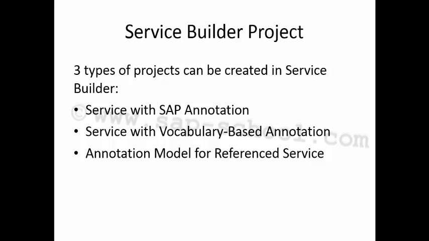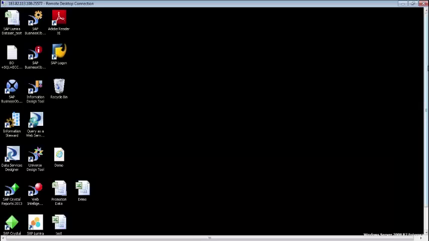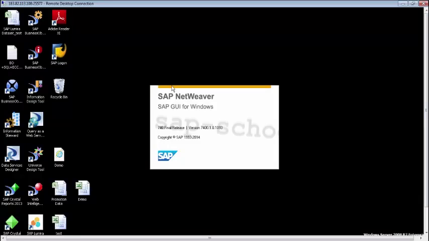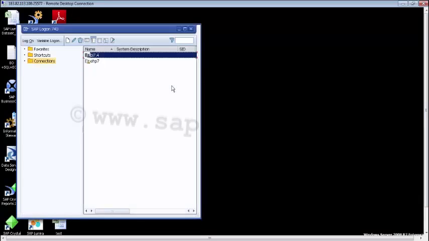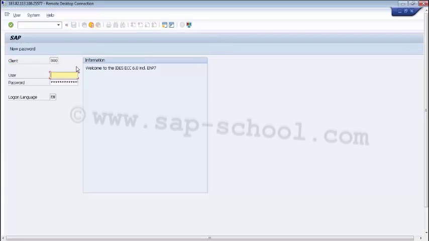Now let's log into the SAP system so that we can see what we can do in the SEGW command and how we can create the project. Let me log in to the SAP ECC system.